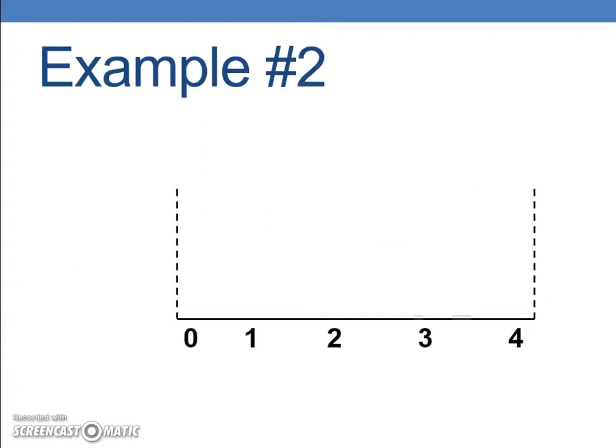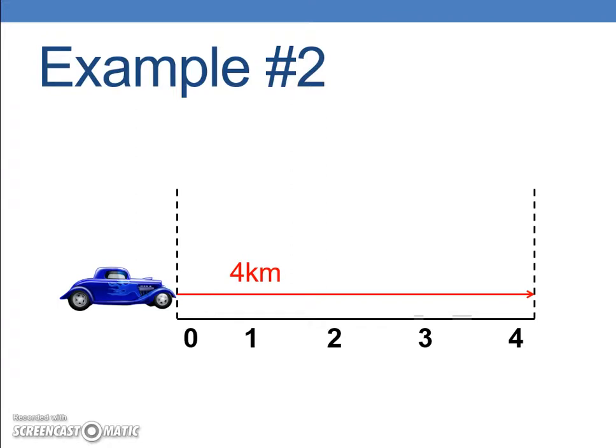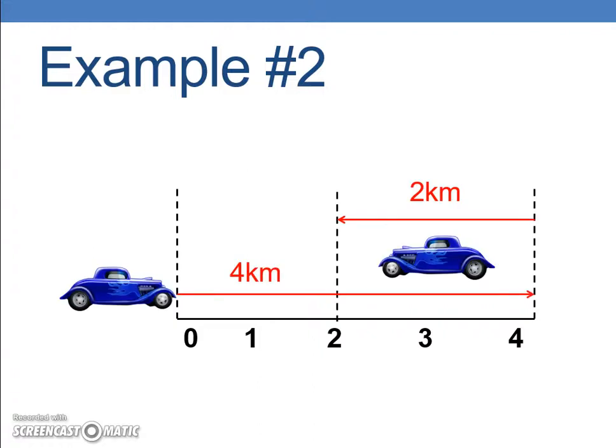Let's look at a different example. Let's say that you are in that same car. You go to that same gas station that's 4 kilometers away. But then instead of going to the ball field, maybe you decide to turn around and go to the library. So that's 2 kilometers back from where you started. So distance-wise, we went 4 and then 2 more. So we still went 6 kilometers. But now our displacement, where we started to where we ended, is only 2 kilometers. Okay? So opposite directions for displacement, we're subtracting. Distance, you will always just add up all the numbers.